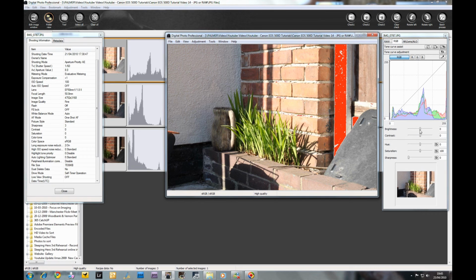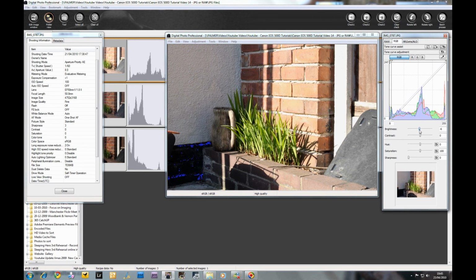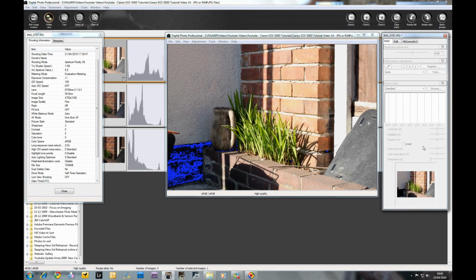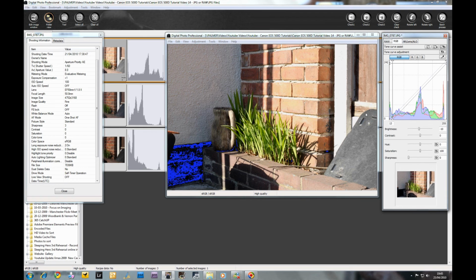Now if I try to rescue this in JPEG by changing the brightness, then I can do very, very little really without starting to ruin the shadow areas. There's nowhere near as much data there to play with as there is in RAW. So you've got very, very little that you can change in terms of shadow detail, highlights and so forth, because there's no raw data there. It's a compressed image.